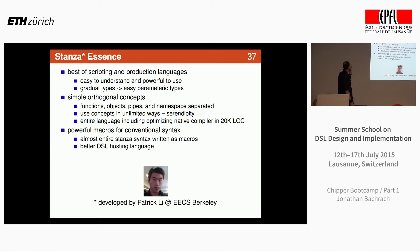You heard a little about Stanza in the very first talk introducing us. It's trying to be really easy to understand but powerful to use and high performance. It has gradual types, a really nice type system, simple to understand for people getting into DSLs when DSL users might not understand type systems so well. It has very orthogonal concepts — it separates functions, objects, pipes, and control mechanisms and namespaces very well, which allows you to compose new languages a lot easier. The whole thing is 20,000 lines, has a native compiler, and you can download it on your USB stick today.